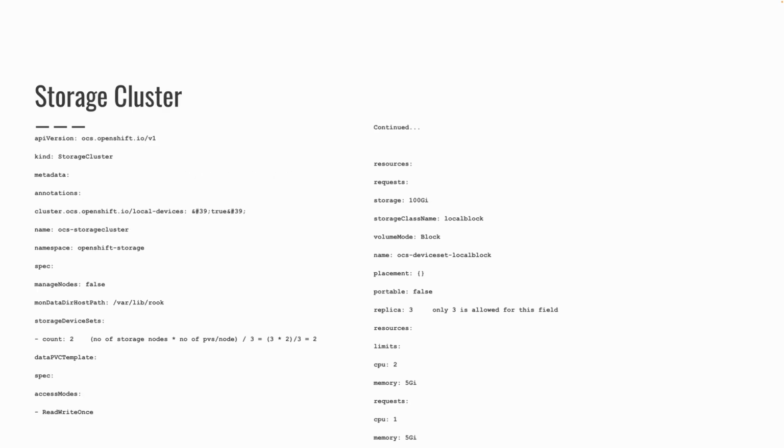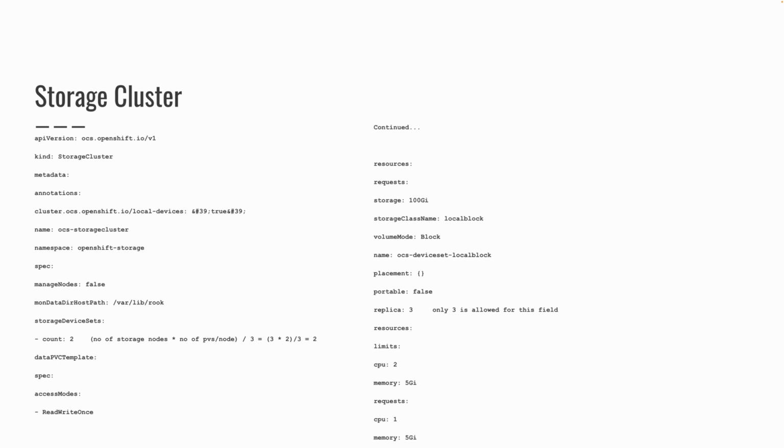And that is done with this particular YAML file. I want to apologize for the format of these YAML files mentioned in this presentation. You may want to add appropriate formatting for them, but you know YAML structure, so you should be able to do that. So this is the storage cluster YAML file, and the most important aspect of this particular YAML file is the storage device set.